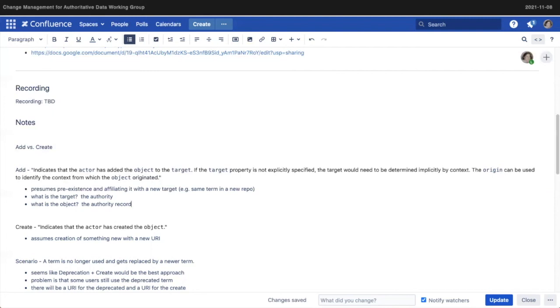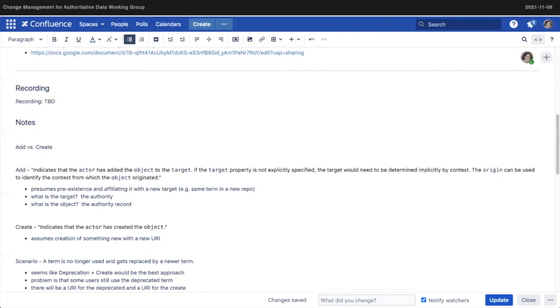And so that would be on an update level. Or if it's new, if it's a create, then it would be the entire authority record. Yeah, I think I got it now. Thanks. Okay.